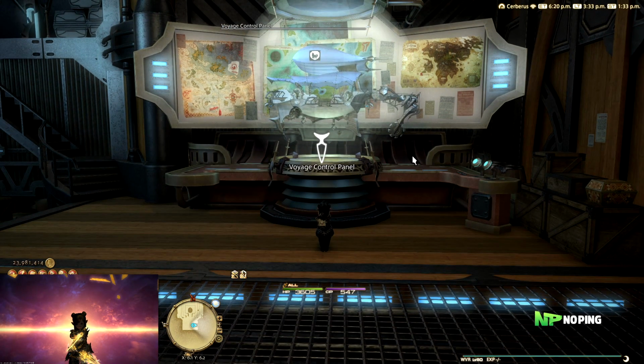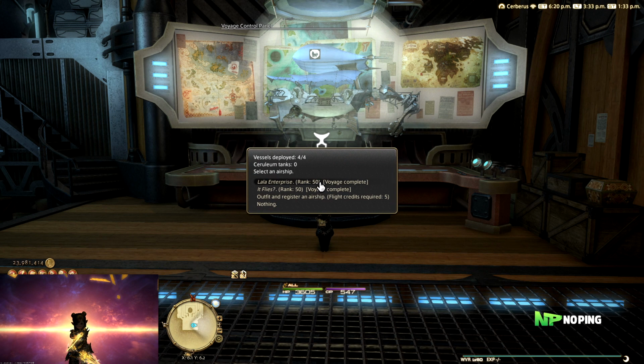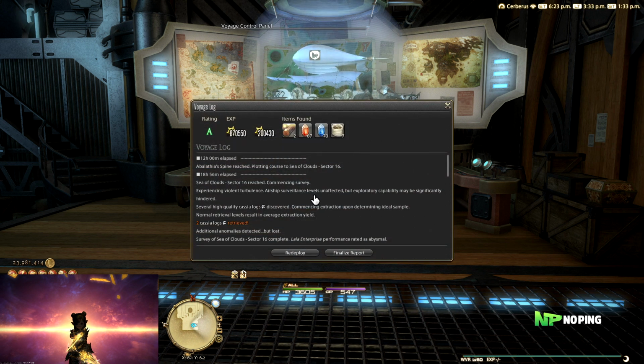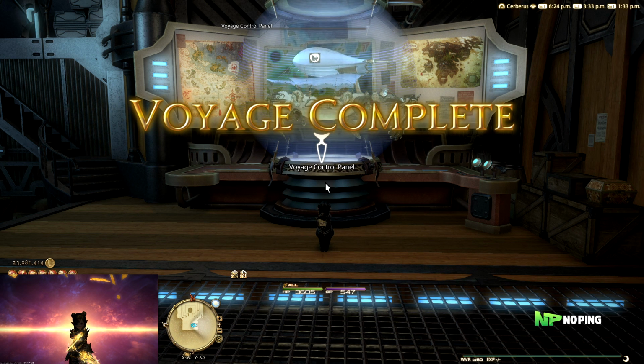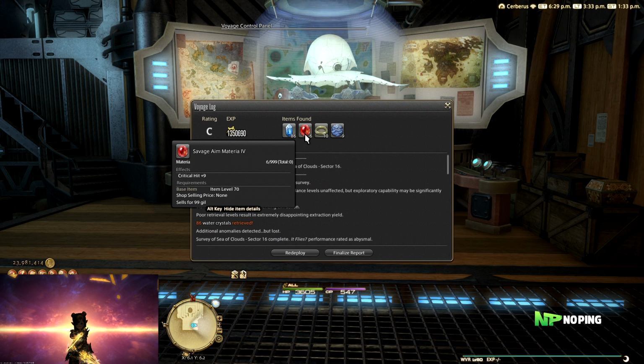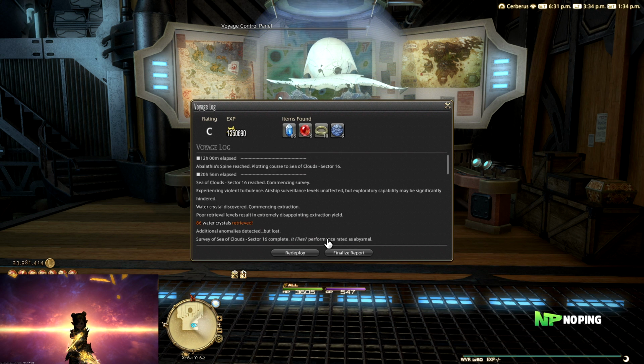Now when we go over here, for example, 2 of my ships have just come back. Of course, I'm not quite sure if my friend sent them out to the correct spots to go get gatherer or crafter materia, but we'll see in just a second. Doesn't look like it. I'll just redeploy this one, and then we'll check the second one as well. And this one brought back some old materia. Now, of course, these are grade 4s, Savage Aim. This is, of course, Battlecraft materia.